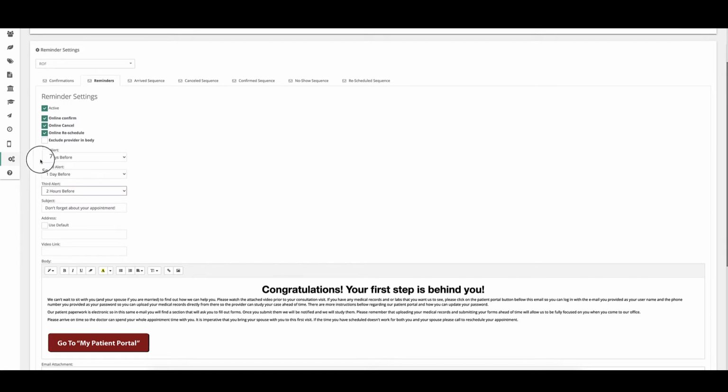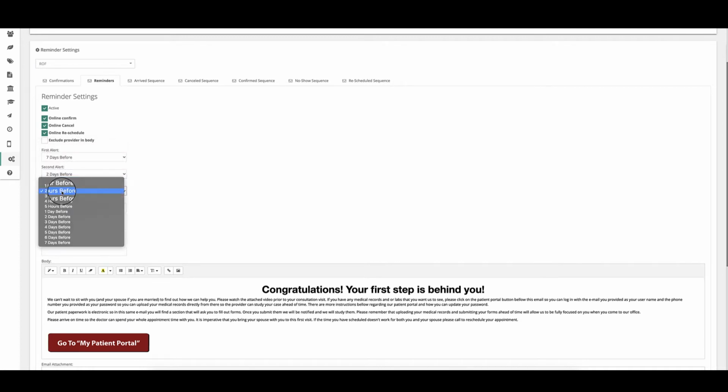Sometimes patients book months in advance, so you may want to remind them 7 days before the appointment, and then the second alert to be 1 day, or for example, if you are going to require their paperwork to be filled out 48 hours before, you want to choose this 2 days before. And then 2 hours before the appointment.